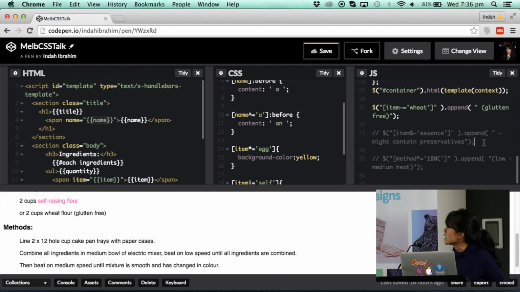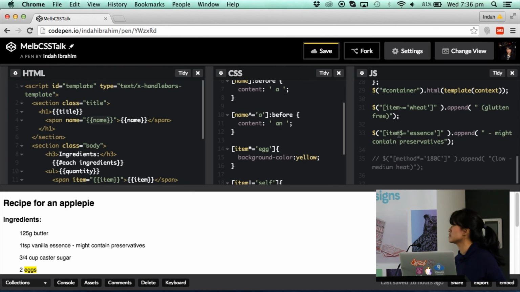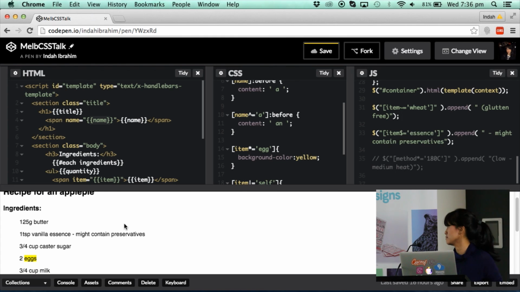And then here I have another example, which is the same deal. It's just trying to use different operators here. And with this one, because it's an essence, it might contain preservatives and this kind of other information.